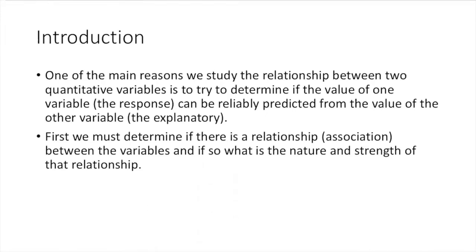One of the main reasons we study the relationship between two quantitative variables is to try to determine if the value of one variable, the response, can be reliably predicted from the value of the other variable, the explanatory. First, we must determine if there is a relationship, association, between the variables, and if so, what is the nature and strength of that relationship.